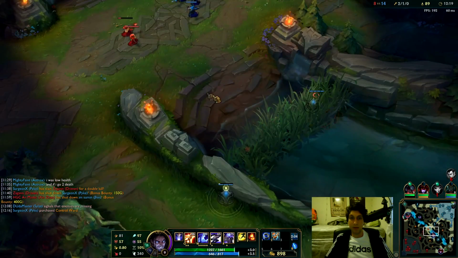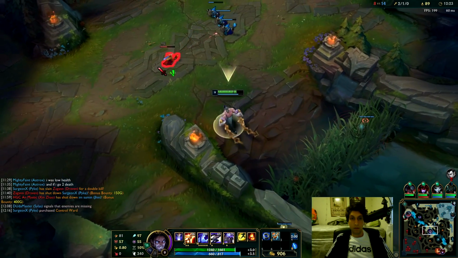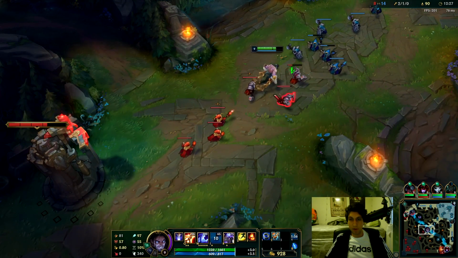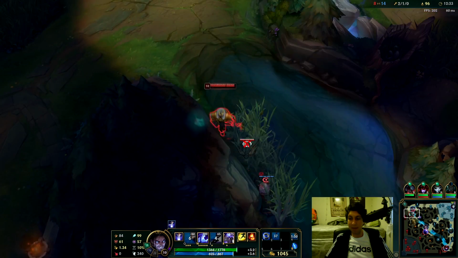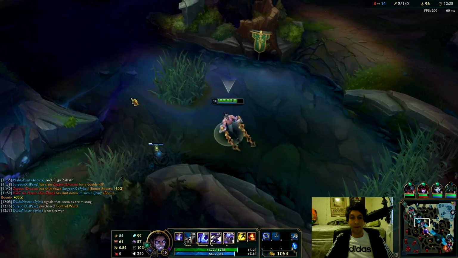Not sure where he went. Not sure at all. And because of that, I'm going to wait for this wave to stack up. Use Proto Belt. Alrighty. Now we can look to roam top. I just shoved the wave in. He's going to have to deal with that. I have time to look top.